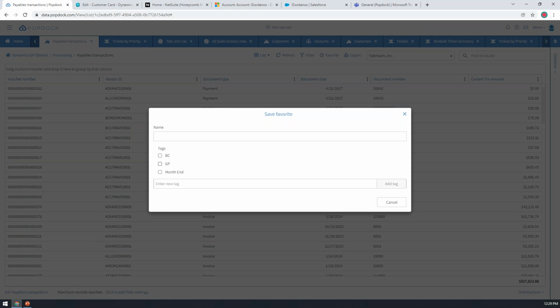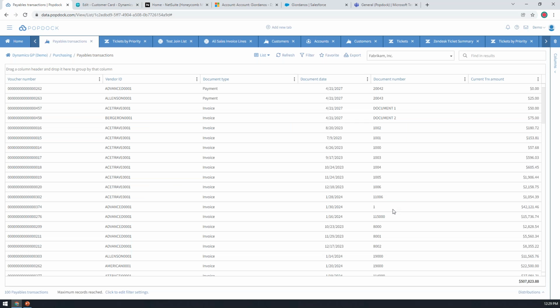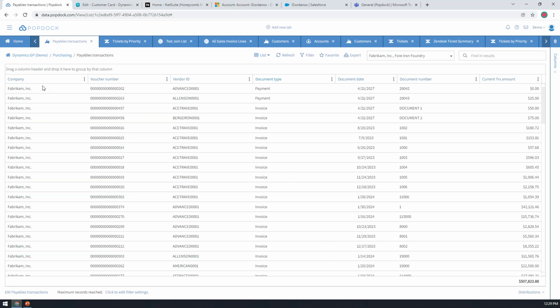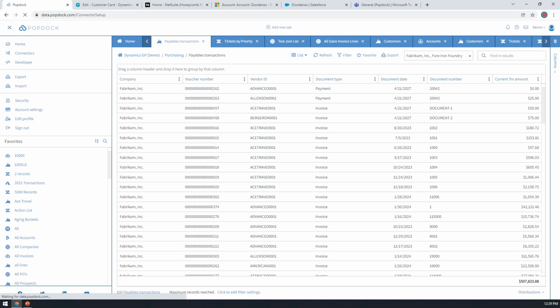So you can see, doesn't look like I have any right here, but if I had a team I could share it with, or other users, you'll see that as well. And so these favorites for me are just a fantastic way of accessing the data. And again, you have that same thing. If you want to see it from multiple companies, you can do that, and it'll tell you from GP which ones are coming from Fabricam and which ones are coming from other places. Okay, so just showing you that we can access that data, but now you say, okay, that's great.